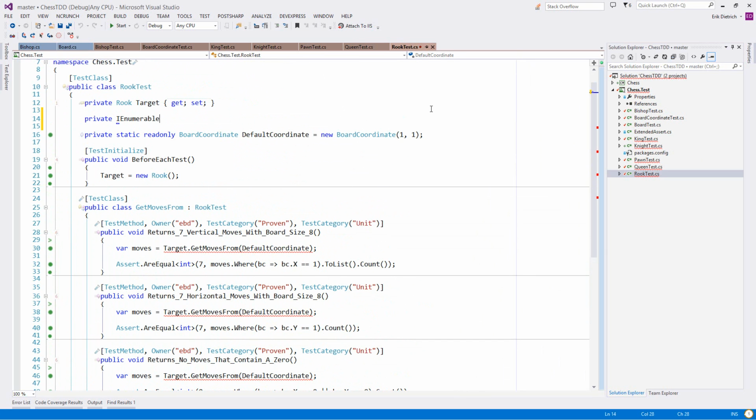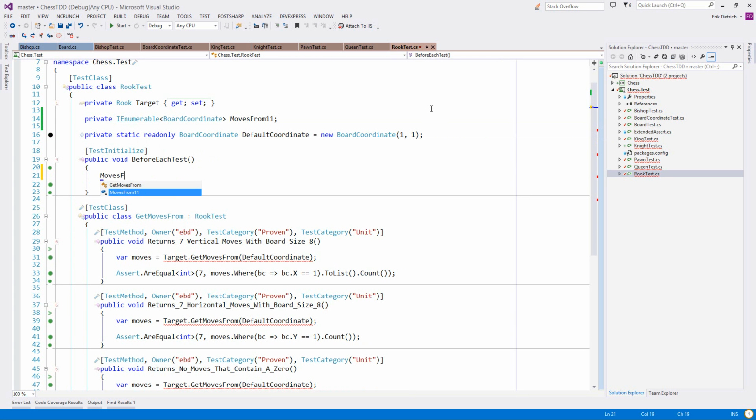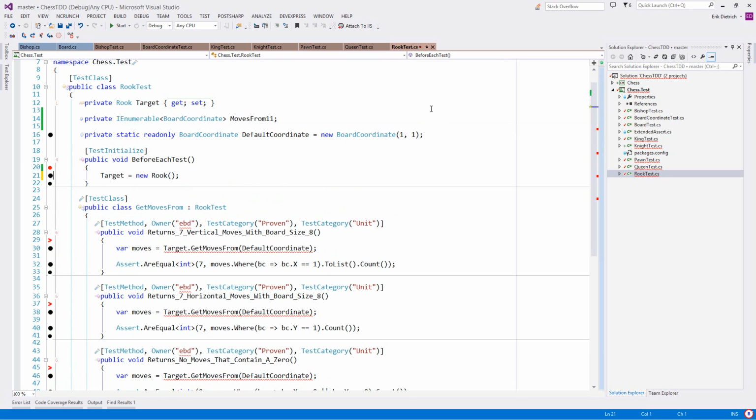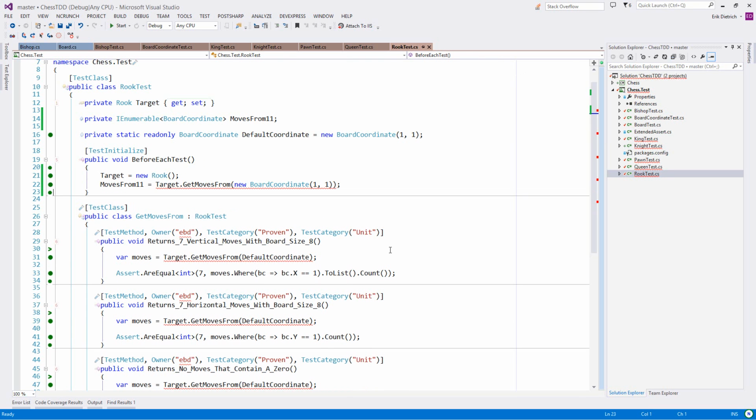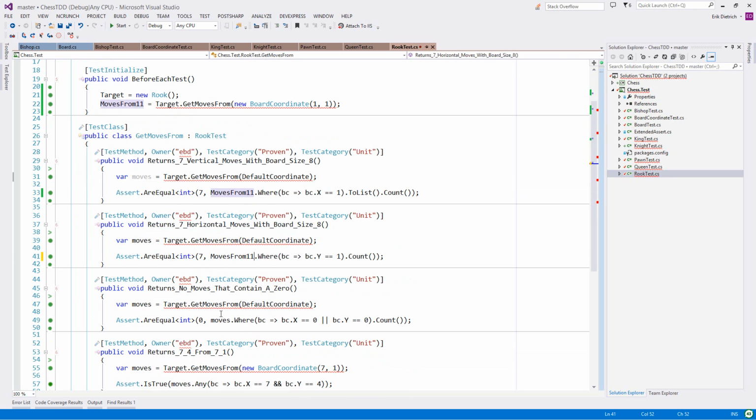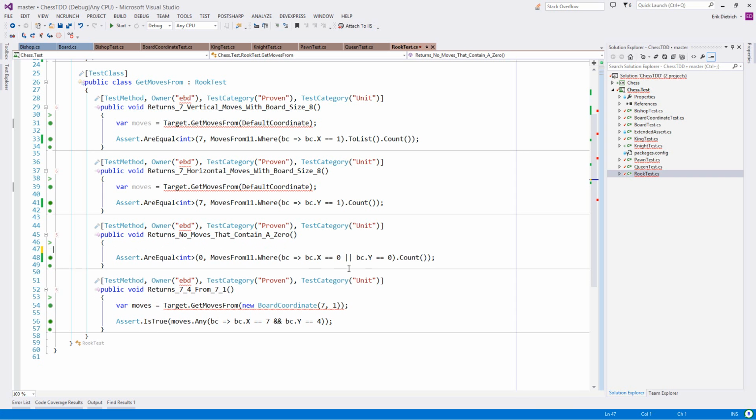Did I pick up something new and helpful that I was doing that was an improvement, like what you're seeing here? I went through this progression where I said, oh, well, let me define this default coordinate instead of this logic of get moves from new coordinate over and over again. And then after doing rook, I think bishop or whatever came next, I had an even better idea to eliminate more duplication. So now I'm going back and being consistent. Forget about this default coordinate. Let's go back and introduce the improvement. Let's eliminate this line of duplication. Here I am getting annoyed by the false positive non-compile again. But let's eliminate this line of duplication. Let's make everything consistent. Let's make everything as pretty as possible.